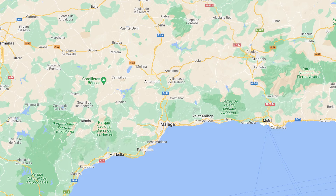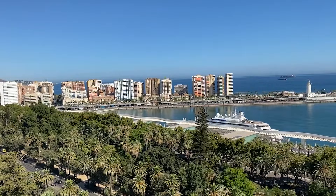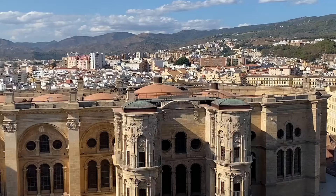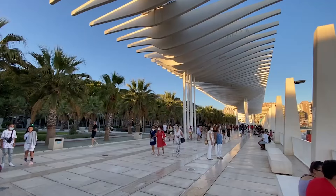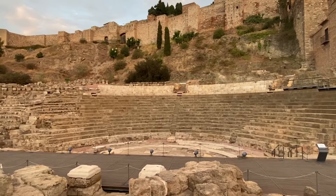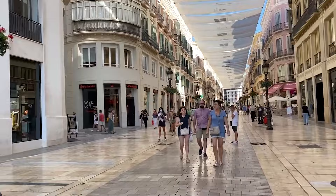Malaga, Spain is located on the Costa del Sol in southern Spain on the coast of the Mediterranean. It's a city of about 570,000 people and it is the capital of the province of Malaga. This city has been a scruffy port town for most of its life and it is one of the oldest cities in the world. You can find Roman ruins here, Moorish forts and a castle here as well, and very contemporary modern style buildings.